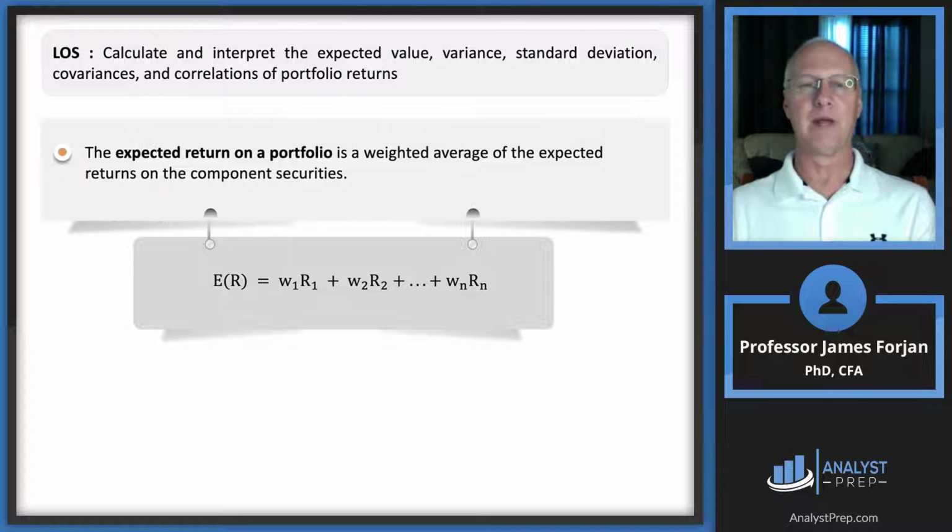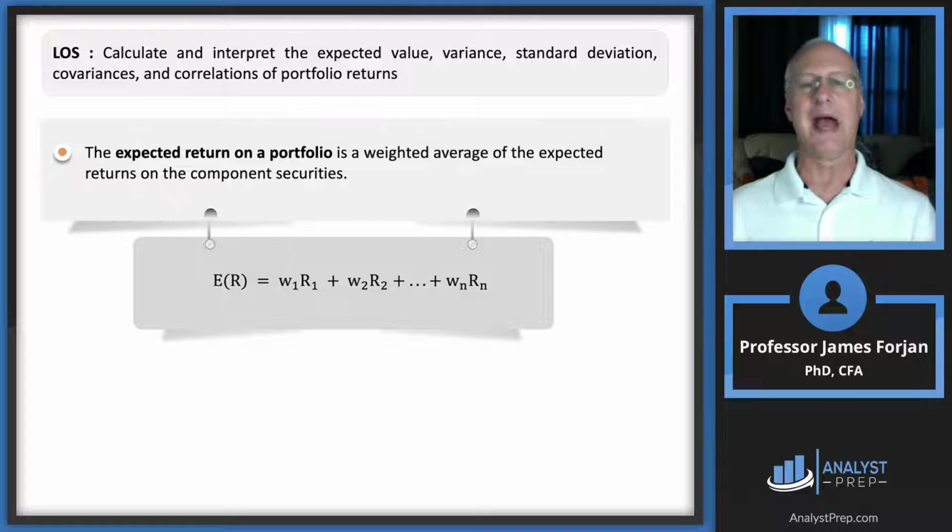But if we have 3 treasury securities and the expected return on each of those is 1, 1.5, and 2, no matter how we weight them, we're going to get between 1 and 2%. So the W in the formula is the proportion of dollars or currency allocated to that individual stock. So let's go ahead and read that circle point. It's a weighted average of the expected returns on the component securities.